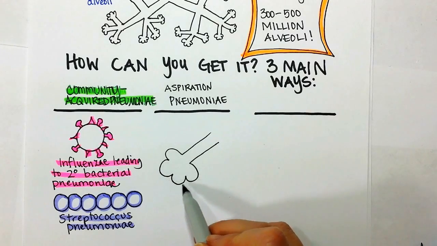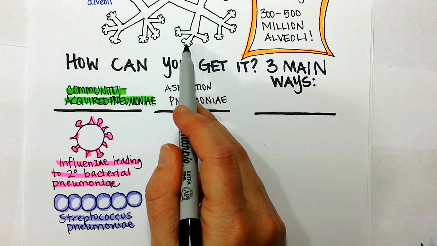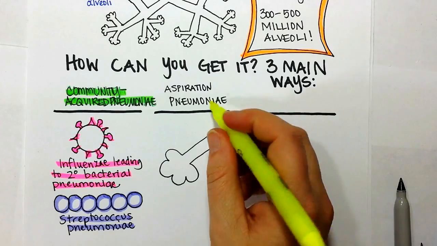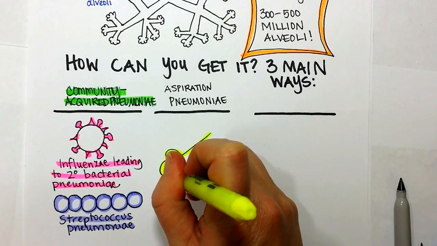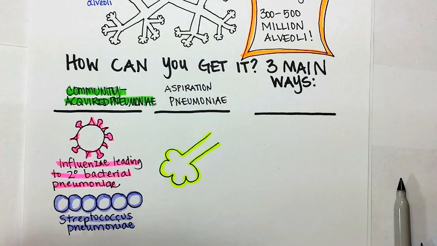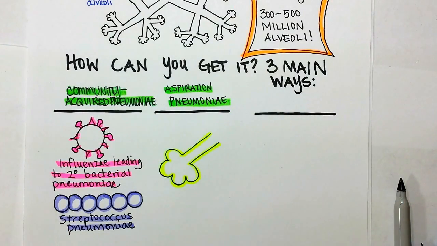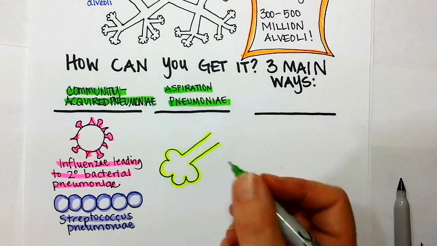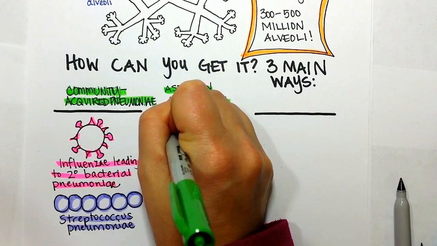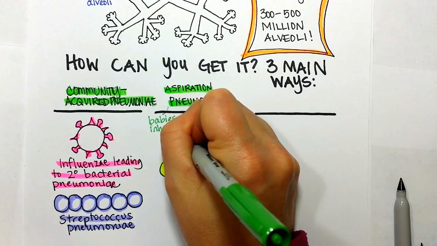So here is a picture of an alveolus. Up here we had some alveoli, these little tiny delicate gas exchange membranes, and then here's another example down here, a close-up of it. Little babies are more likely to aspirate while they're drinking milk maybe, or if they inhale meconium when they're being born, or other problems like that, just because they're little. So the babies might inhale something. An elderly person might have weak swallowing muscles.